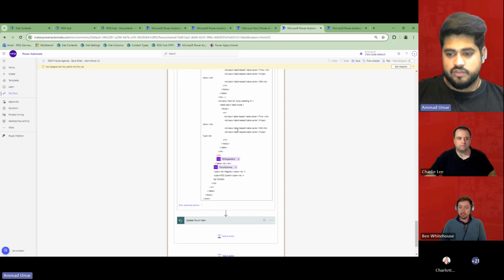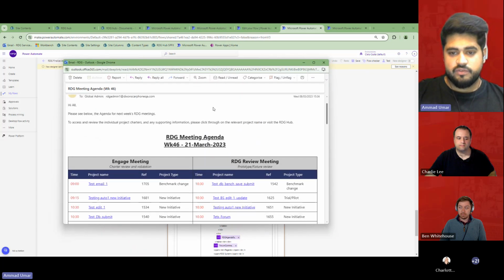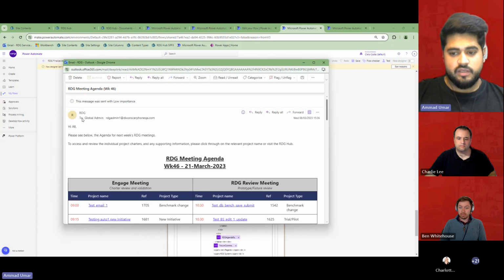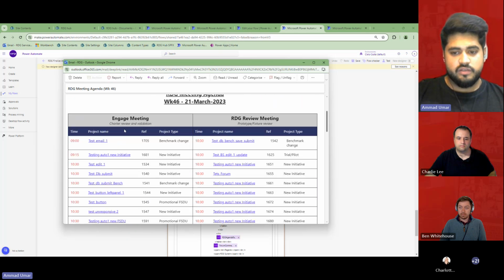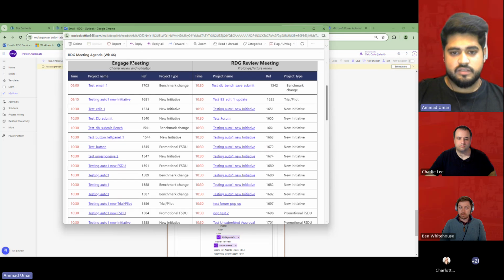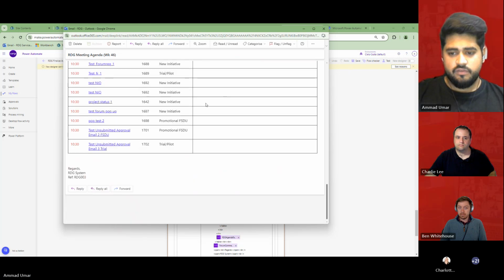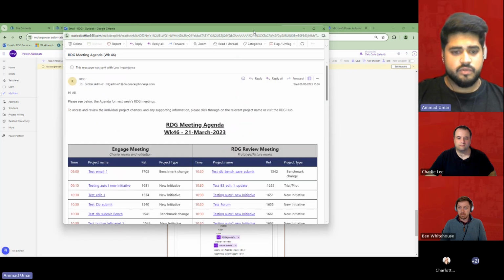And we've defined the headers, and then it's just basic HTML and a bit of HTML CSS styling. And this is the end result that we've created using Power Automate: an email summary of all the project charters being discussed at their own time, being sent out to the relevant people, in this instance our admin account. So these could be as detailed as you want them to be.